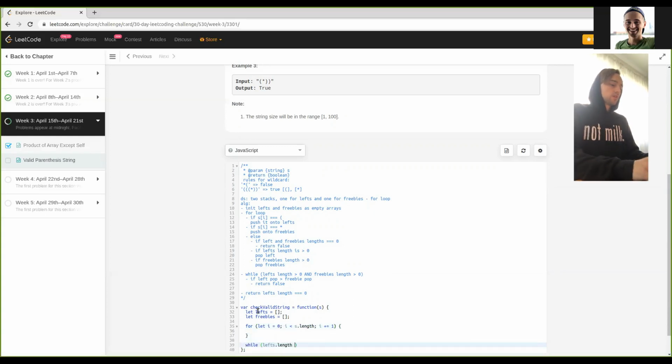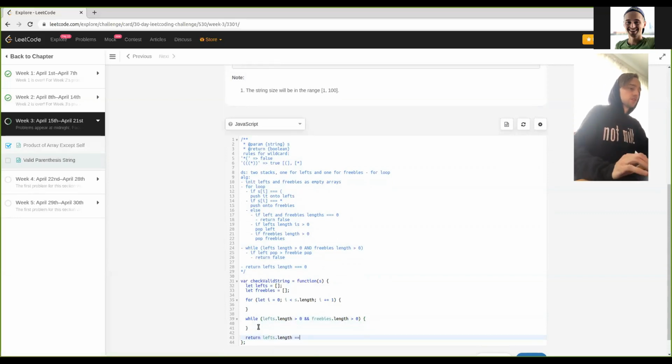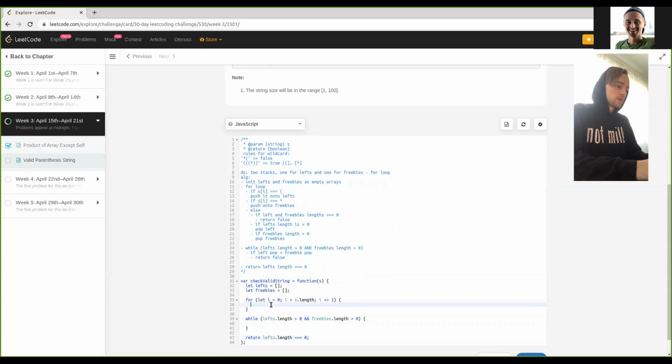I'm just writing out both the loops here. And then our return value, left's dot length is equal to 0. So we're gonna have a lot of conditionals in here, so buckle up.